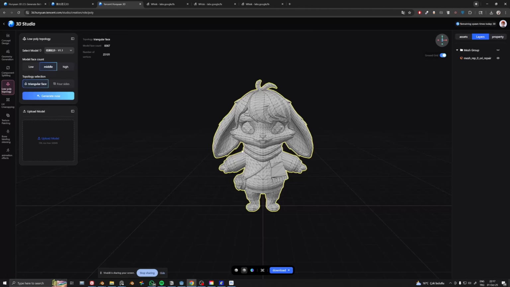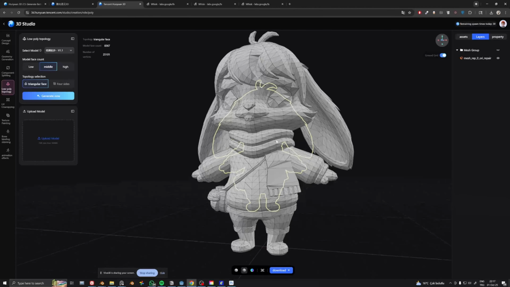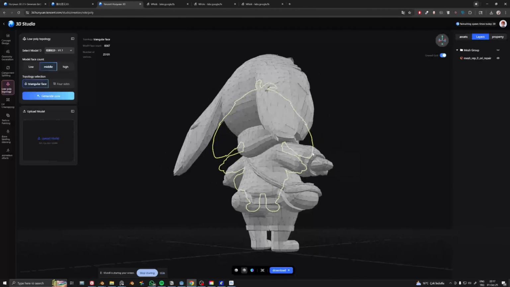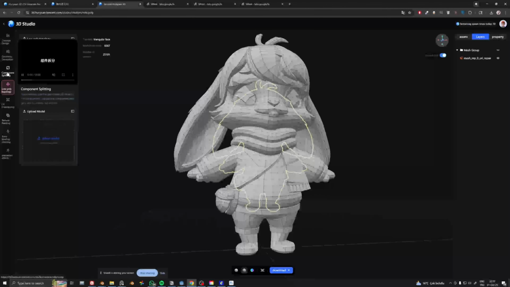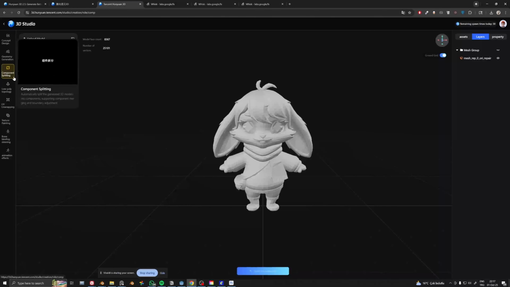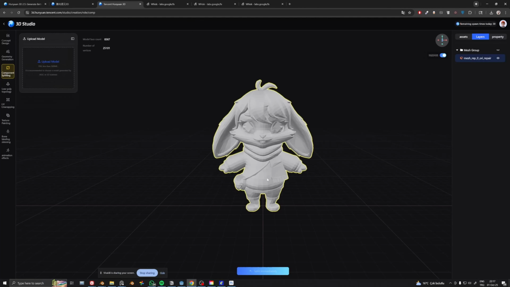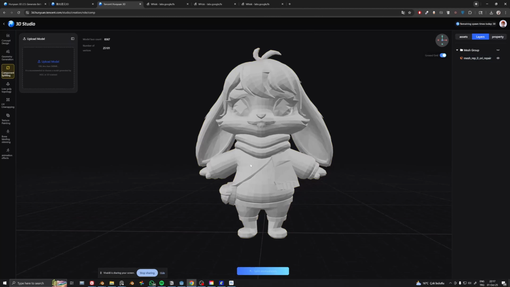This is the low topology version. It's actually quite nice. Now we will separate into parts, component splitting. Post-node assets cannot be split.